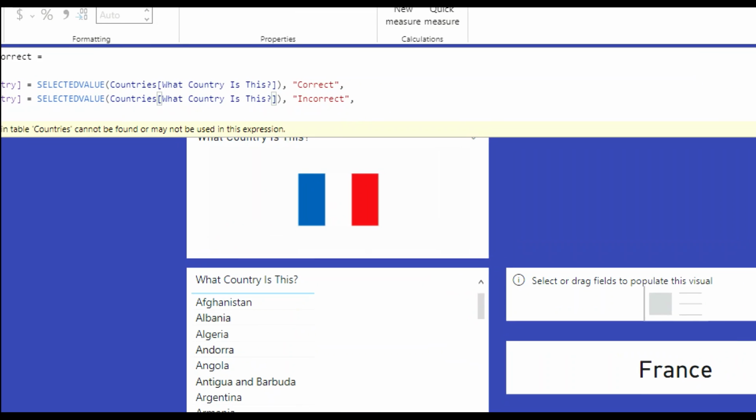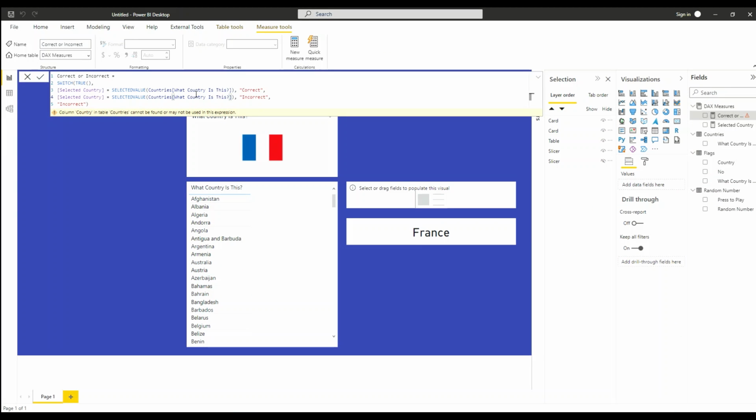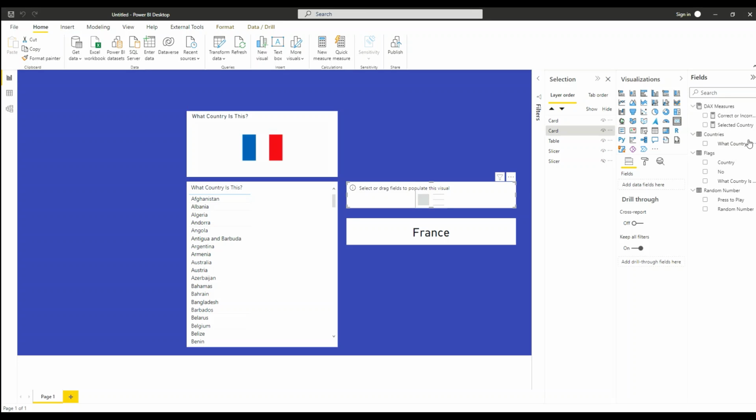Zoom in so you can see. So we have our measure called correct or incorrect. So this card visual will be based off of that measure. So right now it says it's incorrect.